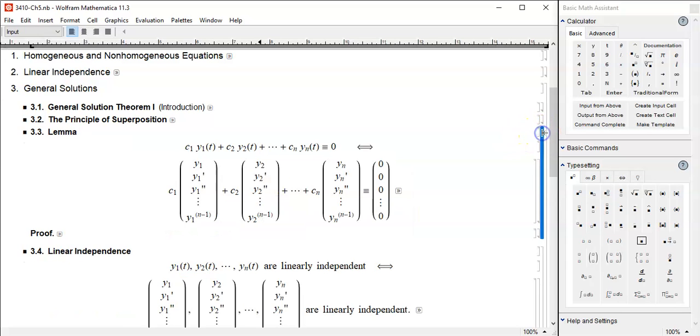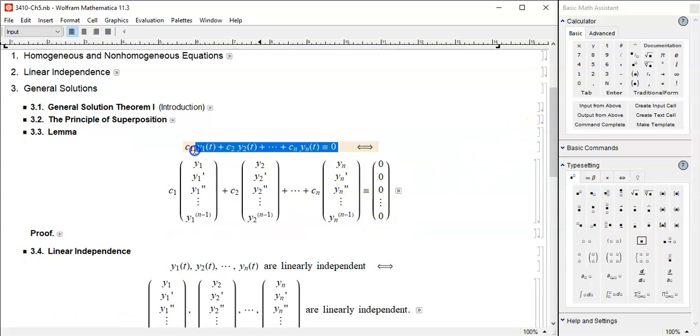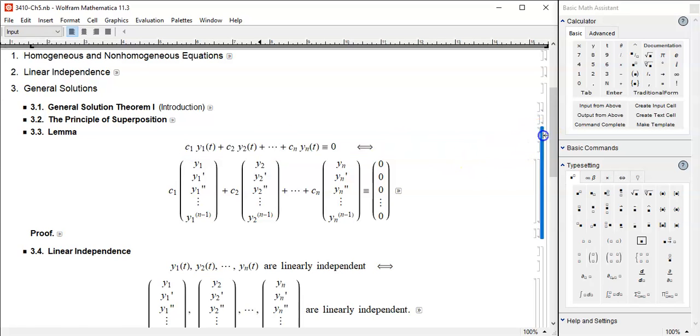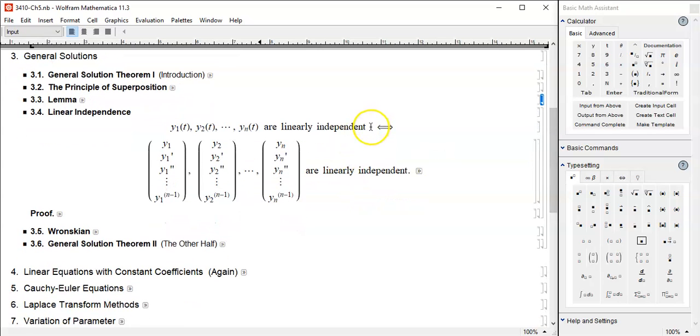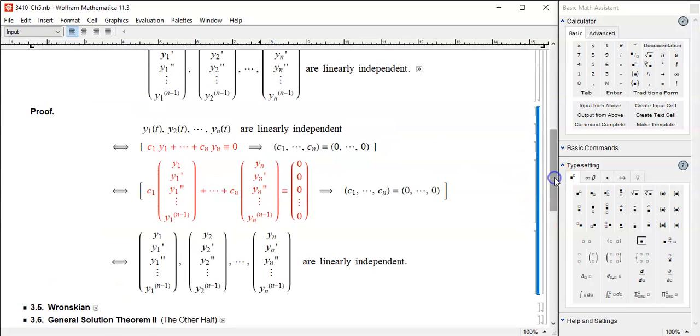Yeah, that's pretty natural here, because after all, linear independence means this being constantly equal to 0 implies all the coefficients are 0. And we are talking about the equivalence there. So we're going to end up with this kind of logic. What do you have here? y1 through yn are linearly independent. What does that mean? The linear combination being constantly equal to 0 implies c1 through cn are all 0. The coefficients are all 0.